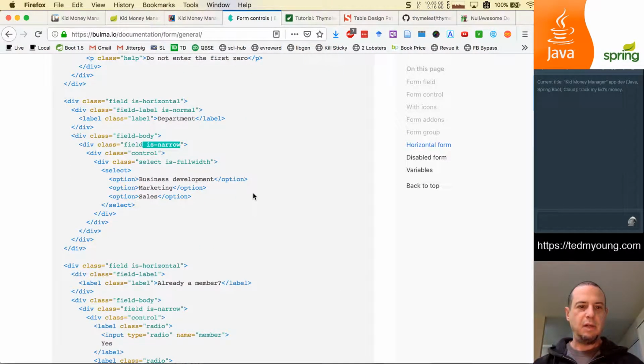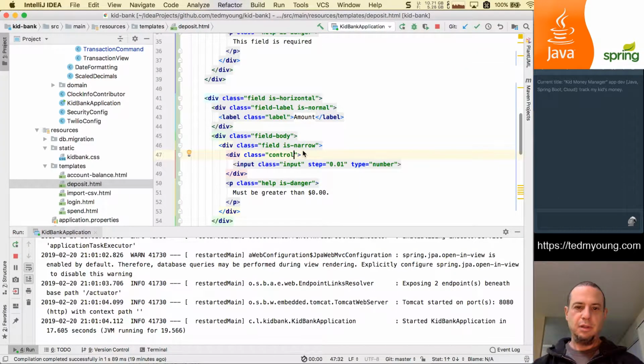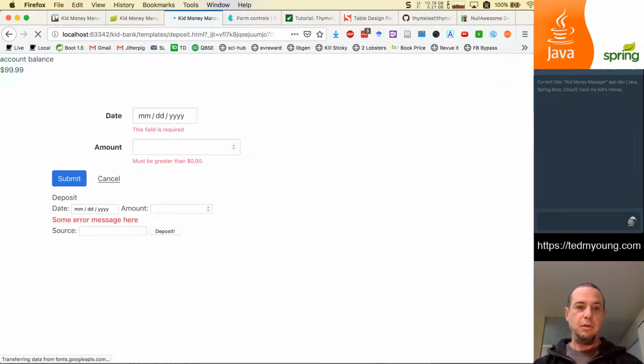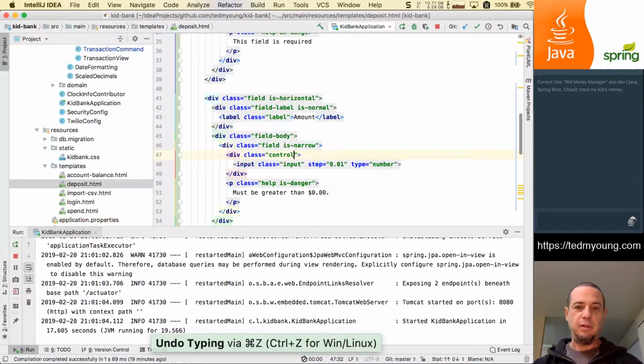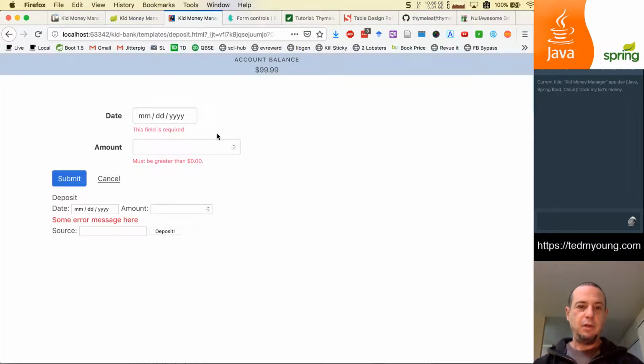I can put, on the div class control, can I say is narrow here? Will that make it narrower? I don't know. No, it didn't really make a difference, so I'll take it out. Okay, so that's cool. We've got amount, date, and we've got this thing here, which is good.